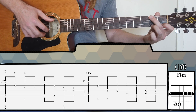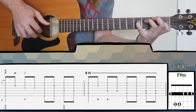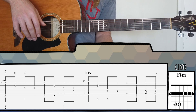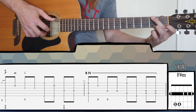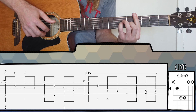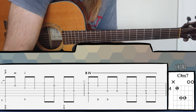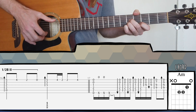Bar fourteen has a little hammer-on. It's a cool, more musical thing to remember — it's one thing to just play the notes, but thinking about dynamics, playing softly or loudly, really makes a difference. From bar fourteen into bar fifteen we have C sharp minor — just a regular C sharp minor chord. Then we have this half bar on bar sixteen which is an A major shape, folded out completely, then an A minor four chord, and then we go into the chorus.